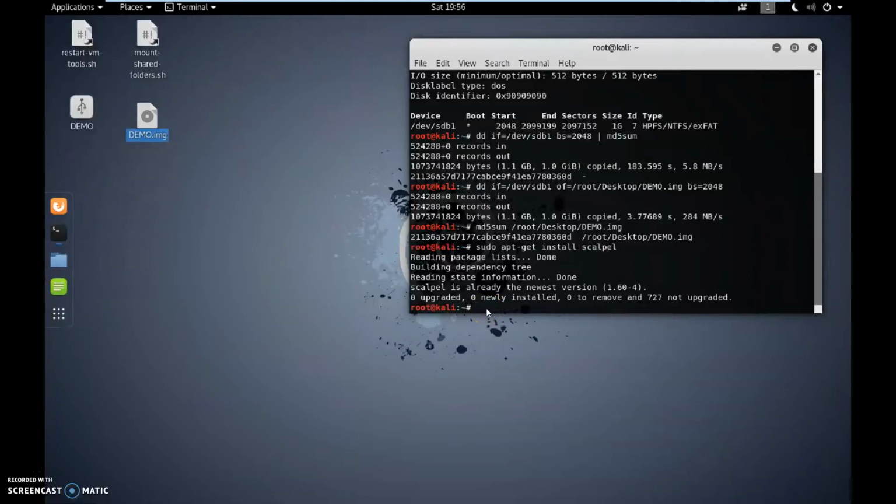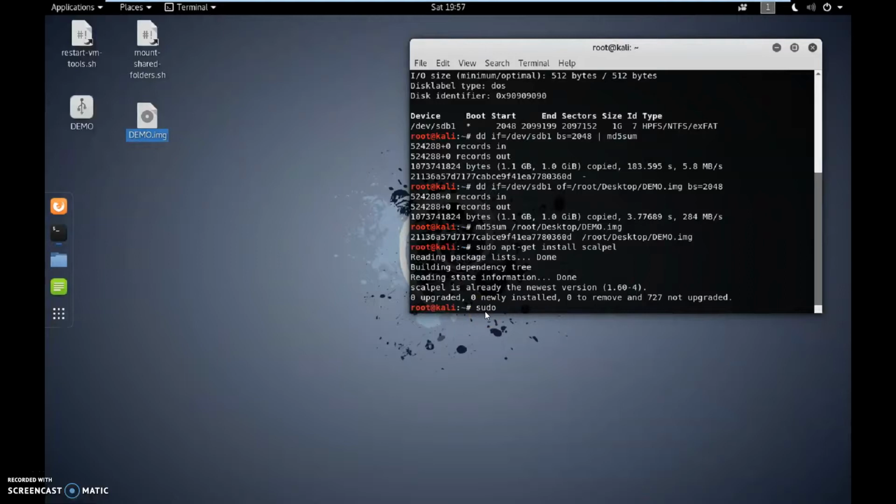One thing I want to show you, though, when Scalpel installs, it also gives you the ability to configure exactly what file types you want it to look for. It'd be kind of silly if it didn't. That file is stored. And we're going to take a look at it.